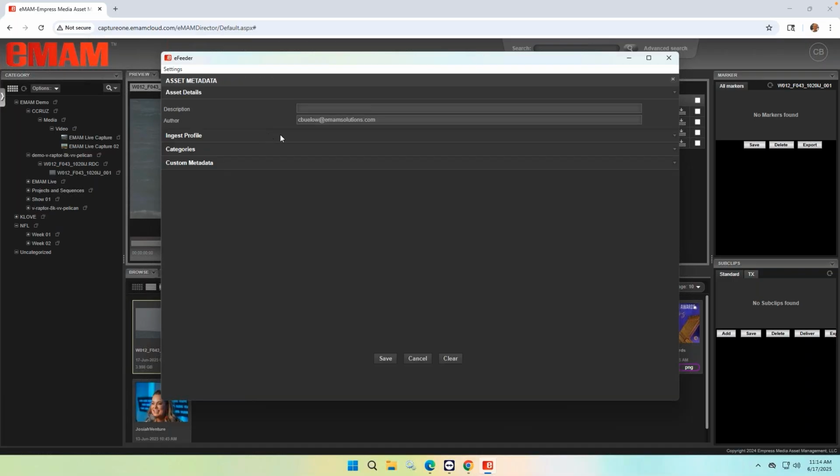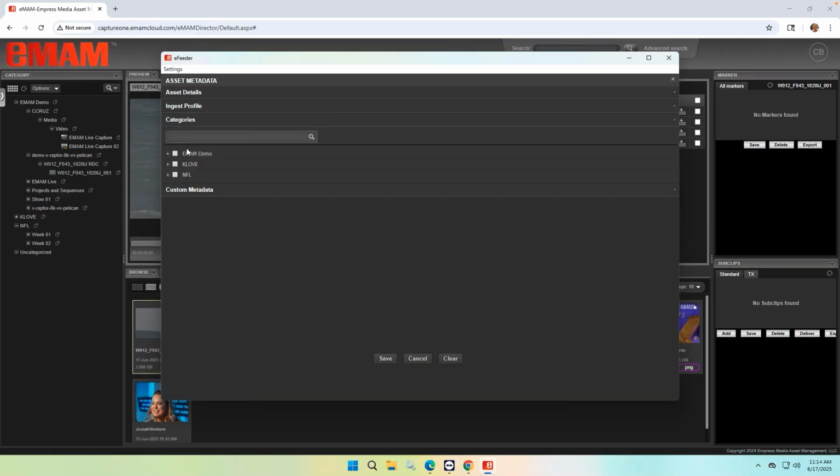The next step is you're going to select the ingest profile, which of course is the sidecar ingest. And then we can also dictate exactly where the assets will be located as far as category structure. Category structure inside of EMAM is similar to a file folder structure, and I'm assigning this media and this asset to that category. Under categories, you can do permissions and assign users or user groups to that category, and then they have access to the media. That's how we manage things.